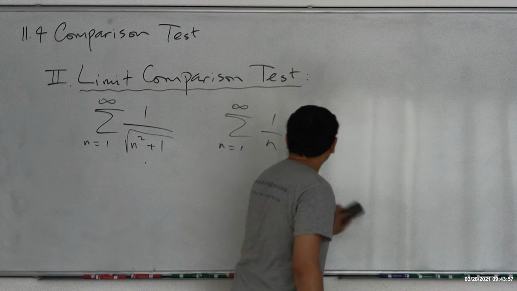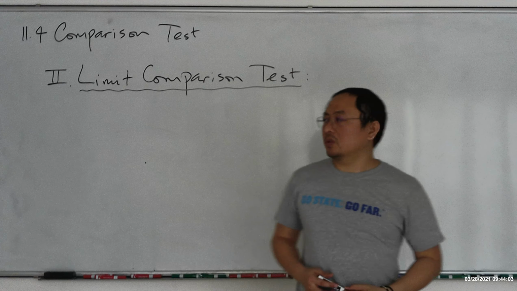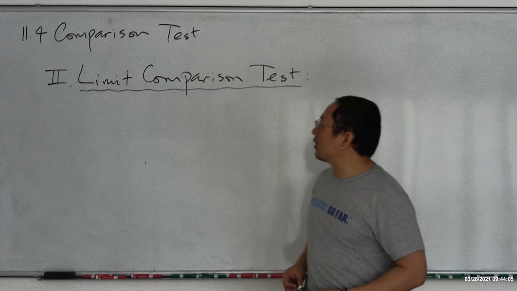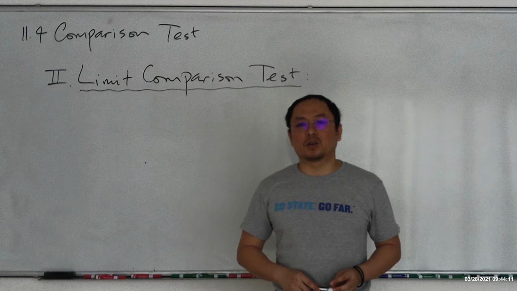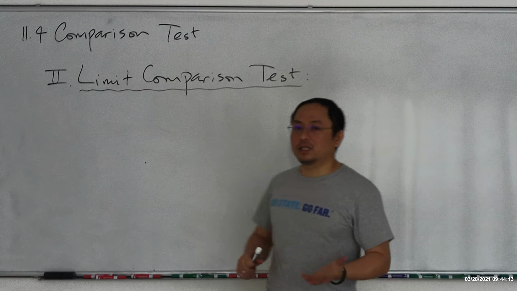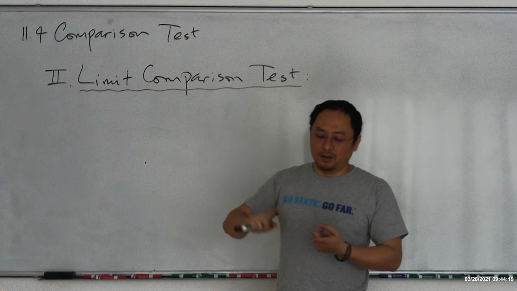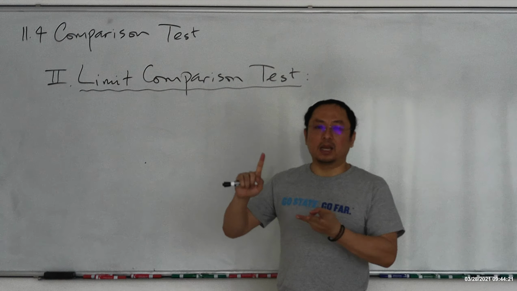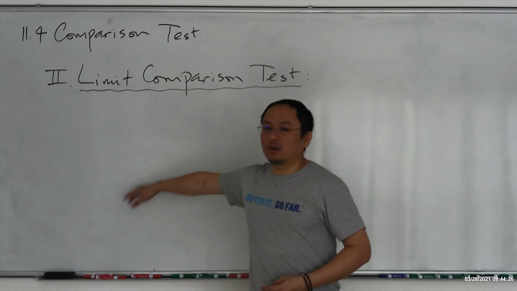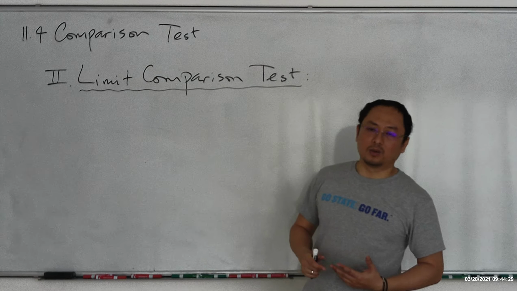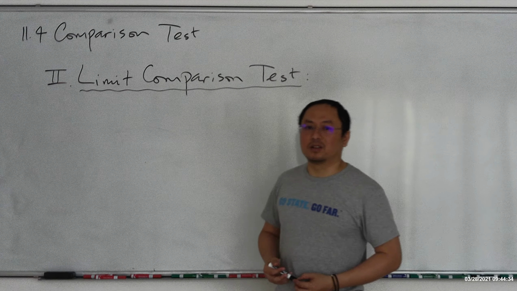Okay? So before we finish, let me just summarize what we learned so far. I showed you two types of tests to test for convergence or divergence of series. The first test that we learned in 11.3 is called the integral test. We're going to compare the series to the integral from 1 to infinity. The condition is that the function needs to be positive, continuous, and decreasing. And whatever you know about the integral is going to happen the same way to the series. In other words, if the integral is convergent, the series is convergent, and vice versa. If the integral is divergent, the series is divergent.